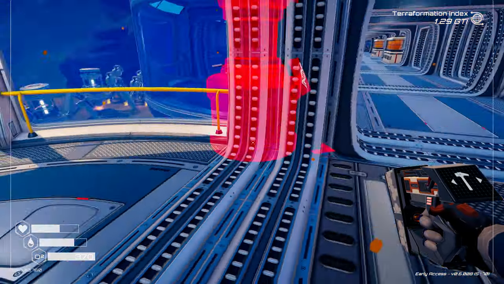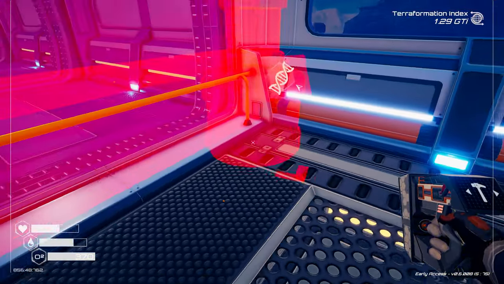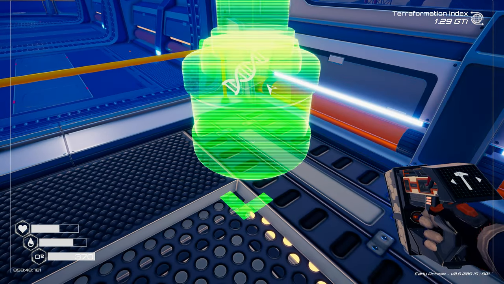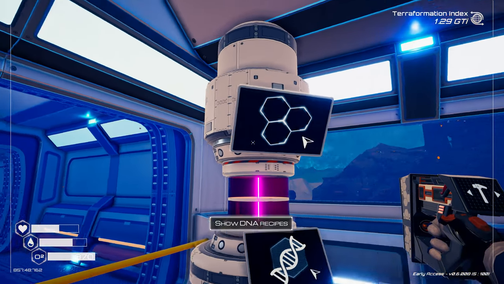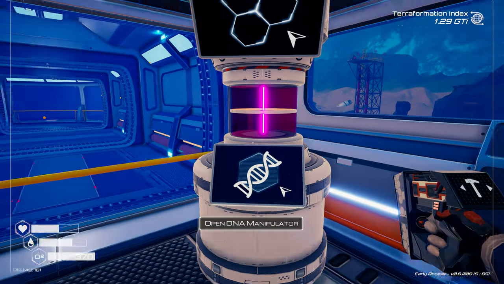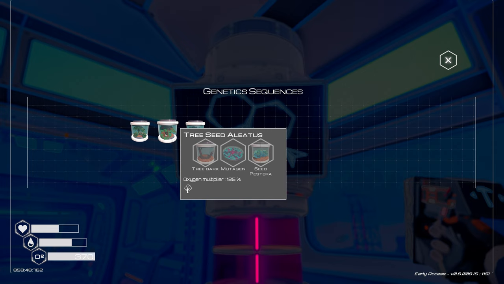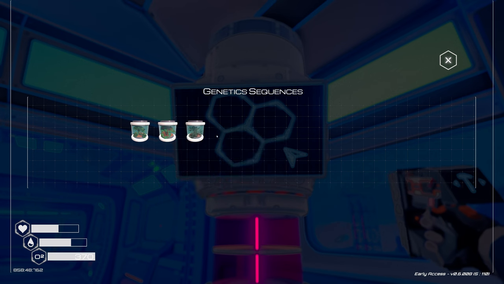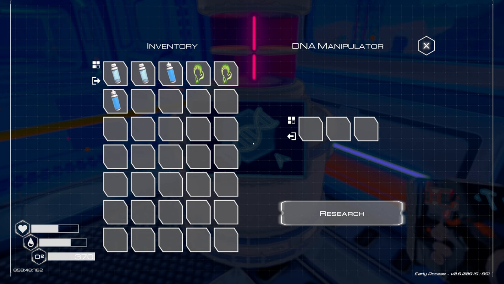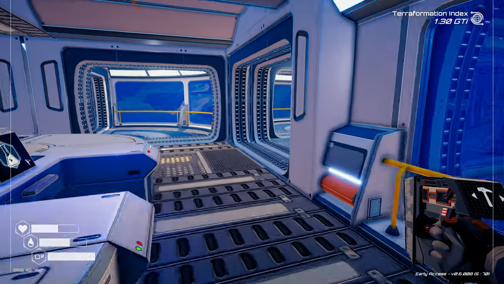I want this up here. I mean, this is kind of like my little bio lab area. Maybe I'll put it in the corner here. Might make sense. Kind of hitting the ceiling a little bit there, but whatever. What is it? Show DNA recipes. So we get tree seeds. I'm guessing those are going to go in our tree spreaders, is my guess. DNA research. Ooh.